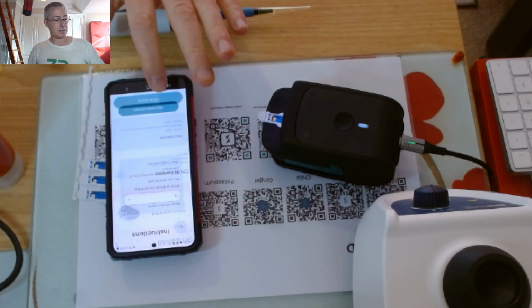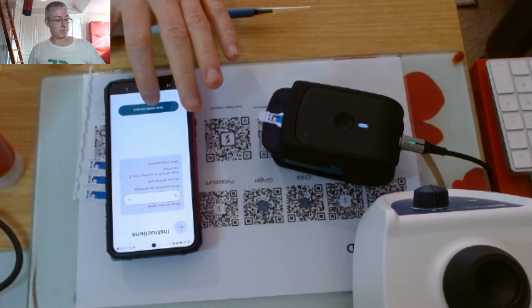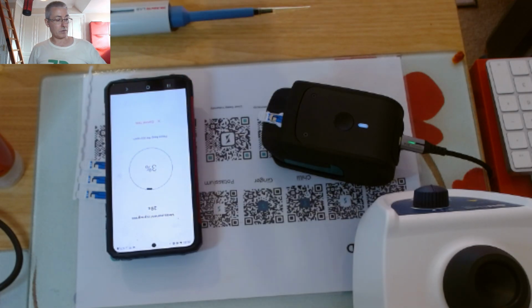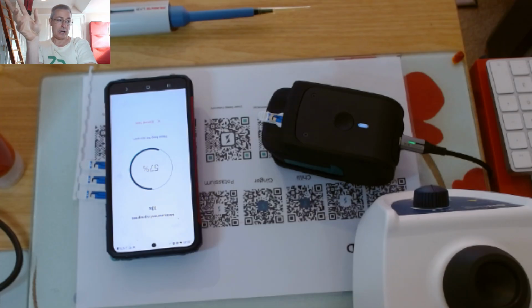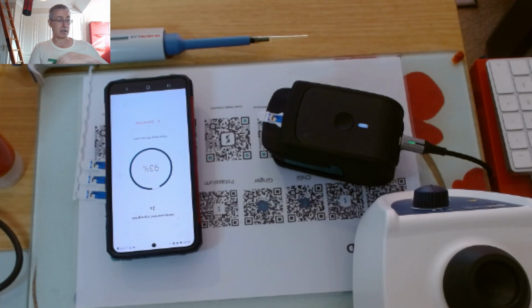Let me just go to assay and start measurement, and off it goes. The reason being is that at the moment, if you want to measure something, you basically either have an internal lab, which there's probably a bit of a backlog on, or you have to package it up and send it out. I've easily seen it take a month sometimes to get the results back. By the time the results get back, the product's probably already shipped, so it could have been a bit of a waste of time.